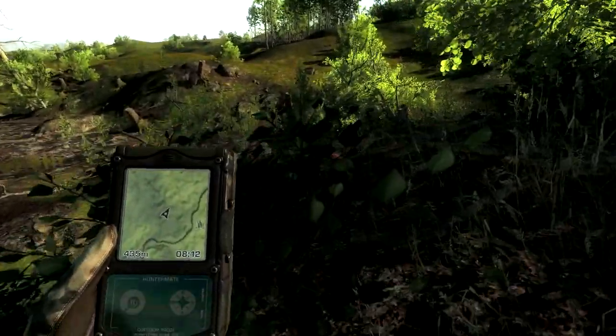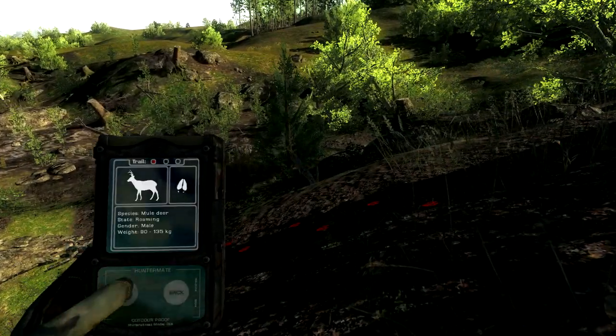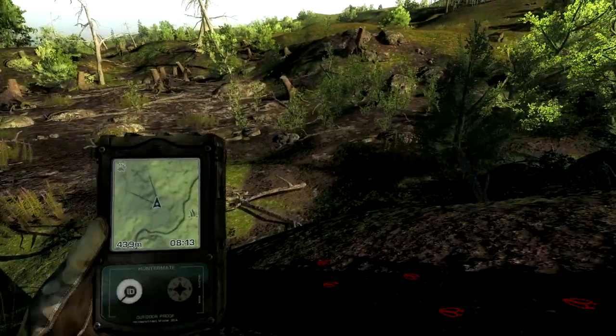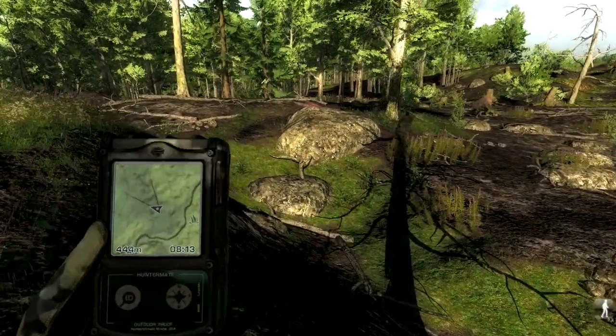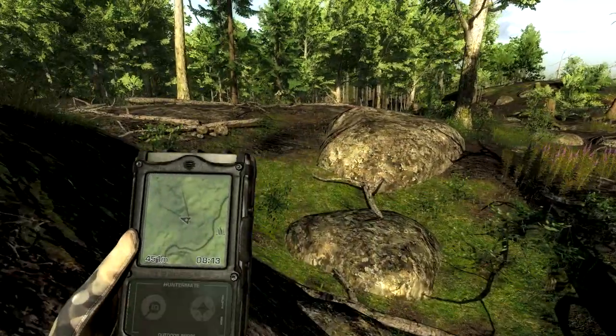Oh, we might have something here. Let's take a look. It's the first set of tracks I found. That's a male deer. So it's pretty old, but it's the best thing we got. So I'm going to start heading this direction. Maybe we'll bump into him. And there's his next set of tracks. When we get a little closer, I'll get back with you guys here shortly.